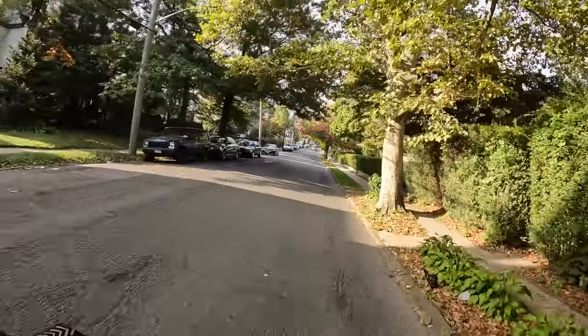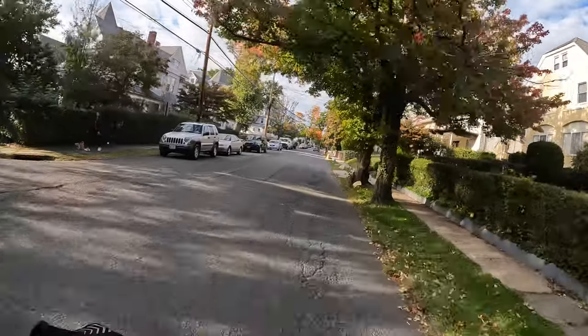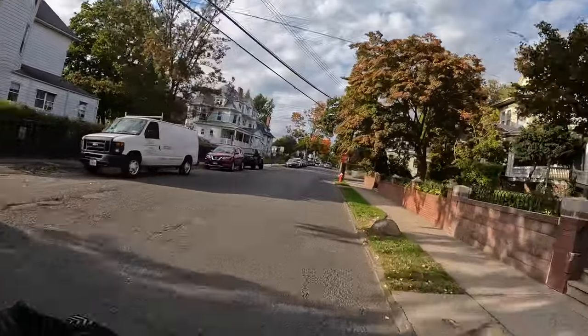Welcome, welcome back. Today we got a nice one. Today I'm talking about this stealth bomber clone, downhill stealth bomber clone.